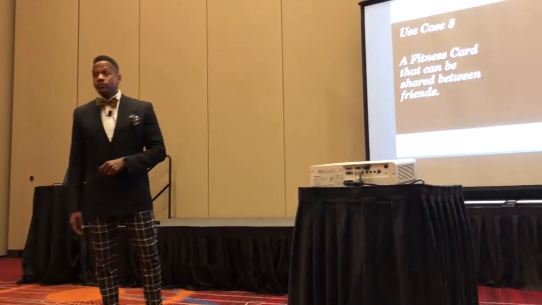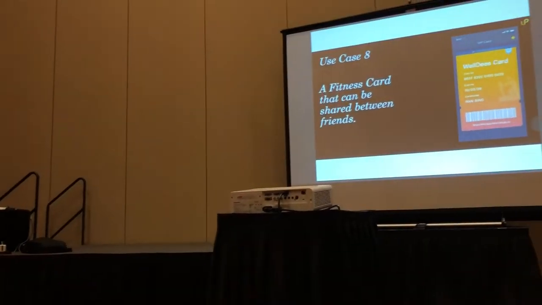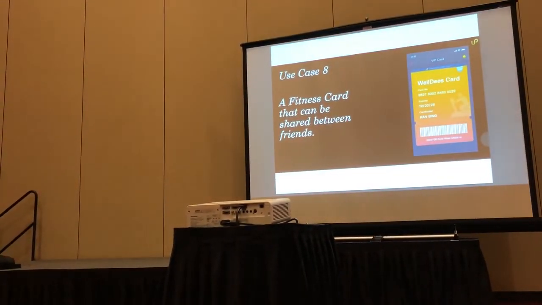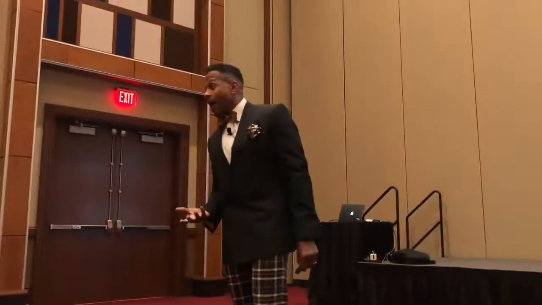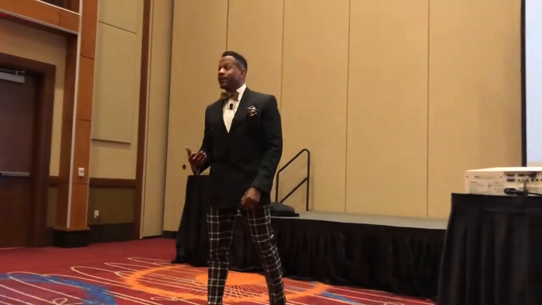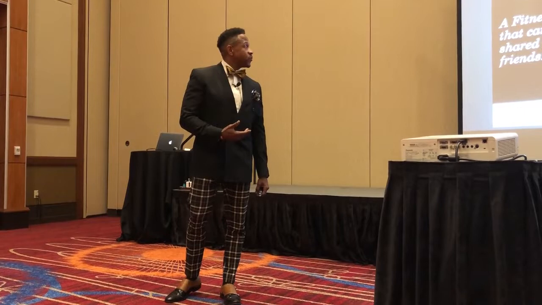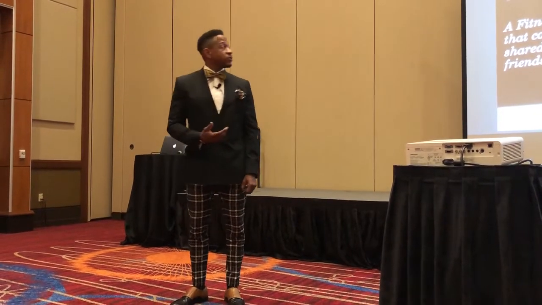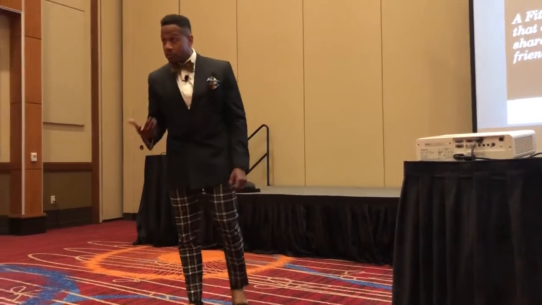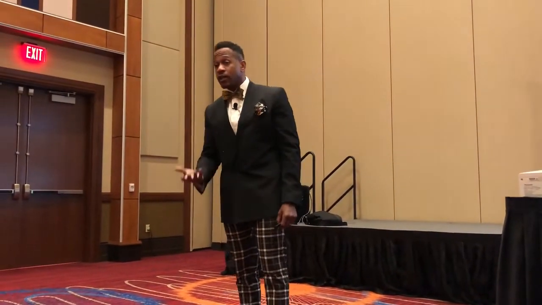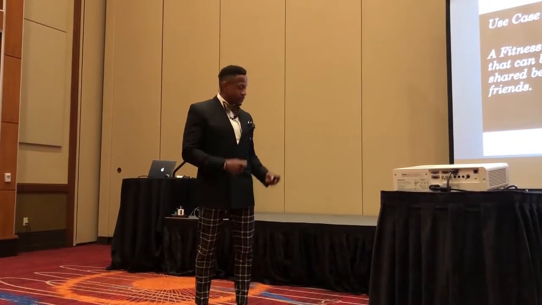Use case 8, my last use case actually. So, memberships. You may belong to a country club. You may belong to a gym or something of that nature. You can carry that gym membership with you as proof that I belong to LA Fitness or to Crunch Fitness, whichever fitness organizations. In this case, it's Well-These, which is an Asian-based fitness organization. You can carry all of that membership information. You may have airline clubs that you're part of, those types of things. You can carry, again, that information with you as part of our view of tokenizing everything.